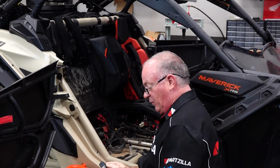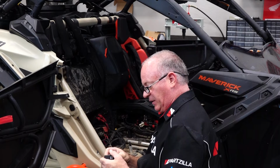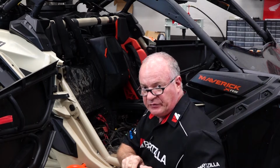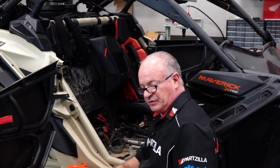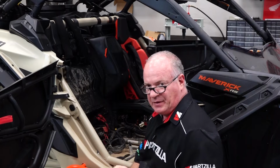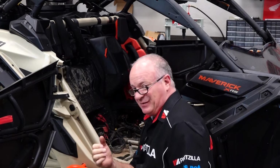All right, guys, I do have one other piece of business I need to go ahead and take care of now. I have decided to put these in the center console, and although they have an area that is scribed where you can cut out, I want to go ahead and tell you, if you cut it out to that scribe, it's going to fit in there loosely.